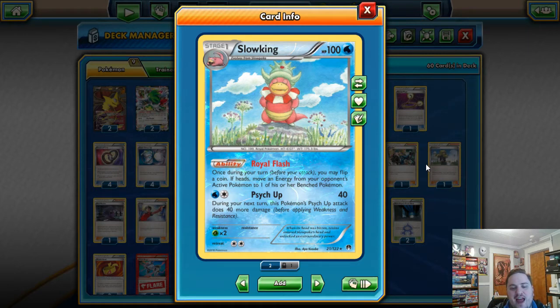Slowking's Royal Flash. Once during your turn before you attack, you may flip a coin. If heads, move an energy from your opponent's active Pokemon to one of his or her bench Pokemon. So if you're playing against something like Yveltal that's got a double colorless energy on it and they just Evil Balled, you can move it to something useless on their bench, and then it's gone forever. It only works if you're not taking knockouts. If you're taking knockouts, take the knockout. But this is really good if you're trying to just screw with your opponent to move energy to a Pokemon that has no energy on it.